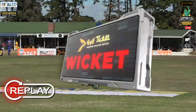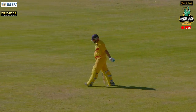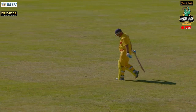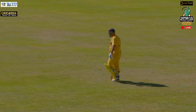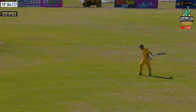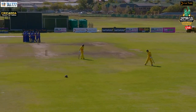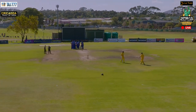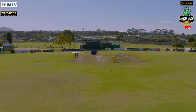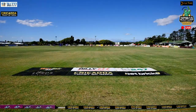Textbook stuff there, mate. Didn't get hold of that at all, and just lofting it straight to the one man that you shouldn't. He's got a good pair of hands on him, as the chairman himself, Jason Wright, makes his way to the middle. He's going to join Keenan. And there we see Jason Wright again, on and off the field, in the office and out there in the middle. So true Northern's Goodwood lad. He's a jack of all trades, mate. Jack of all trades. Now he's got a bat like a demon as well out there.